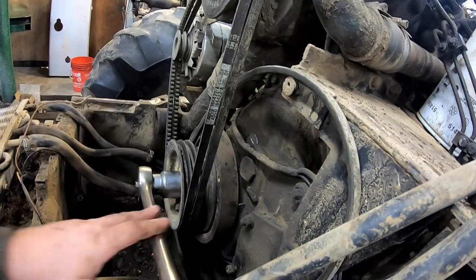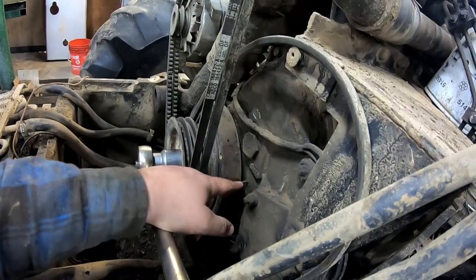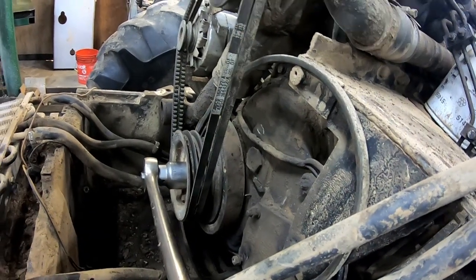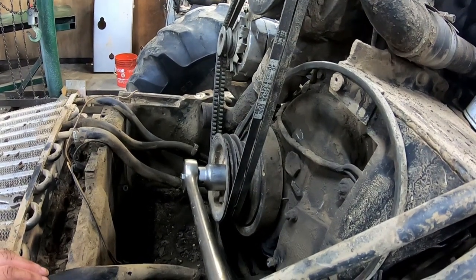But then if it's splined in, and I'll show that when things are apart, but when it's splined in, you get this timed up, and then that hole is always there when you line it up with that, and there's no turning and turning hunting for that inner hole. You just come around, turn it till it's that point, and it should be there.